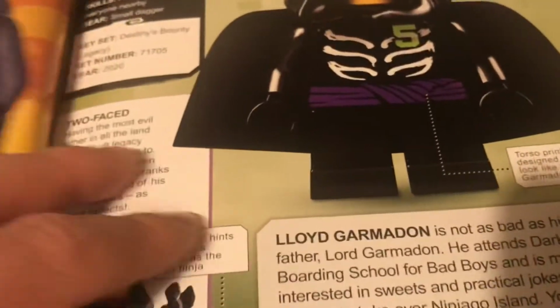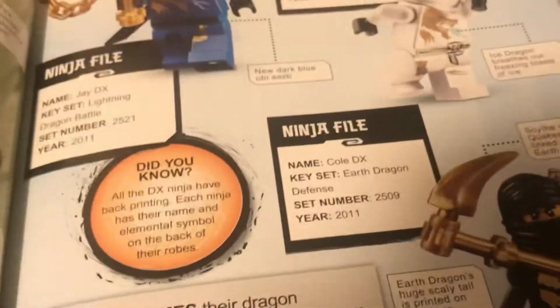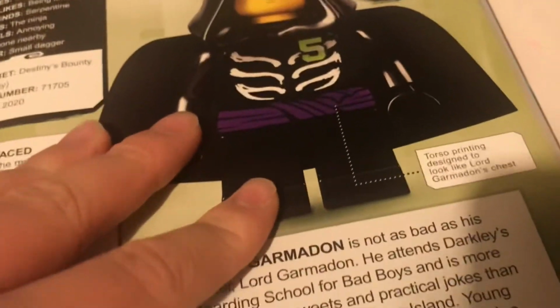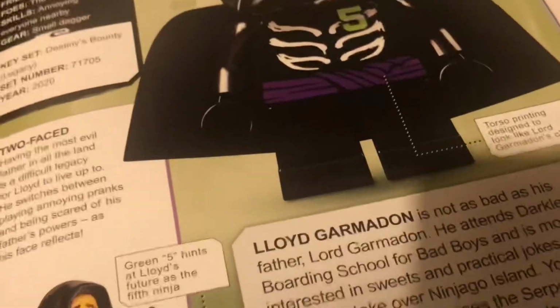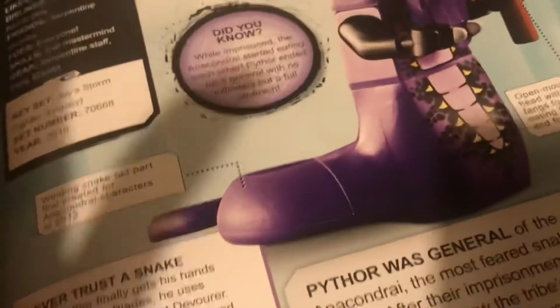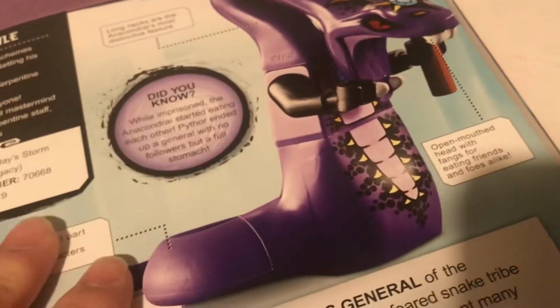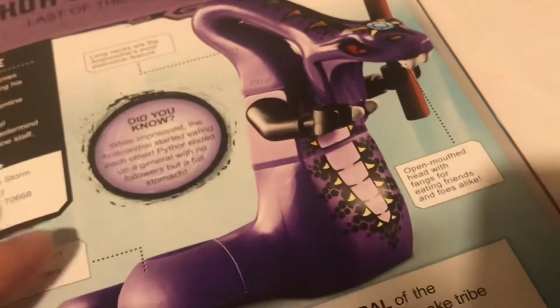A bit on the DX, which I don't own any DX Ninja, and I'd really like to. I really want the J, because I'm trying to collect every J, but he costs a lot of money, so we'll see if I ever get there. And see, Legacy Little Lloyd, and they don't even have a bit on the original Lloyd, which is interesting and annoying. And then ZX, which is fine. Legacy Pythor, which I don't mind at all, actually, because that's a great figure, probably a better looking figure than the original anyway. And it's so hard to tell the difference.